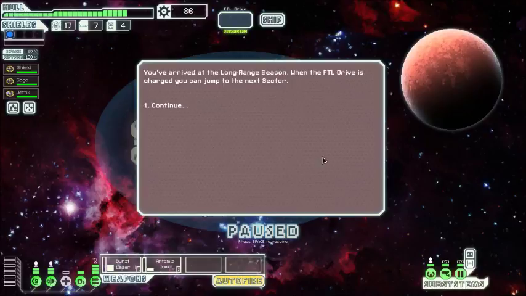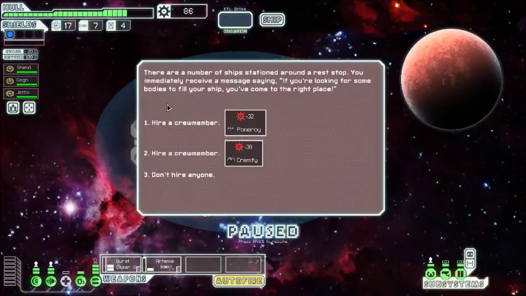You arrived at the long-range beacon. FTL drive is charged. You can do the jump. There are a number of ships stationed around a rest stop. You immediately receive a message saying if you're looking for some bodies to fill your ship, you've come to the right place. So, hiring somebody for 36. I would not mind the crewman. Yeah, that's a good price for somebody. Let's go ahead and do that. Alright, so for 36, that is a deal we can't pass up on. So that'll leave us with 50, I believe.